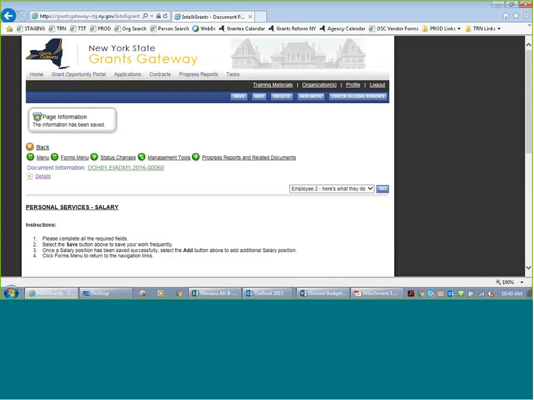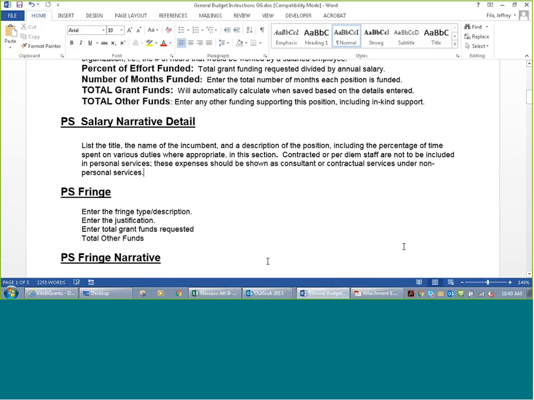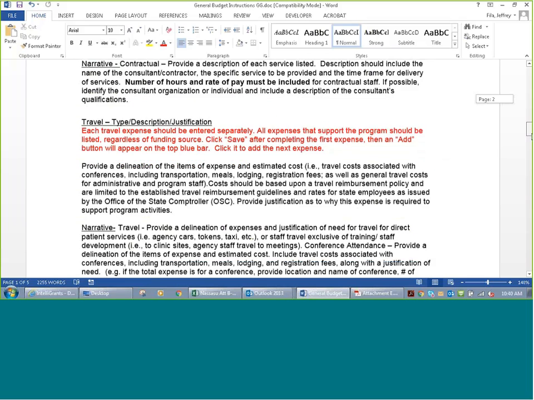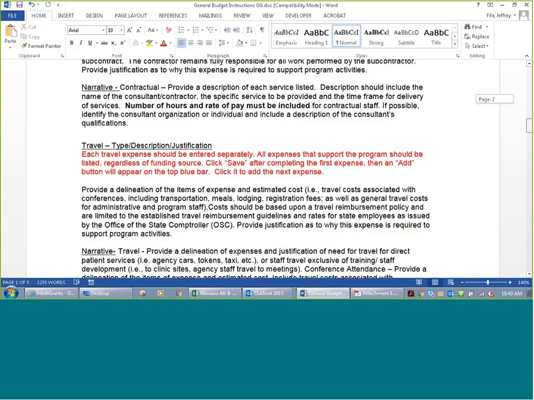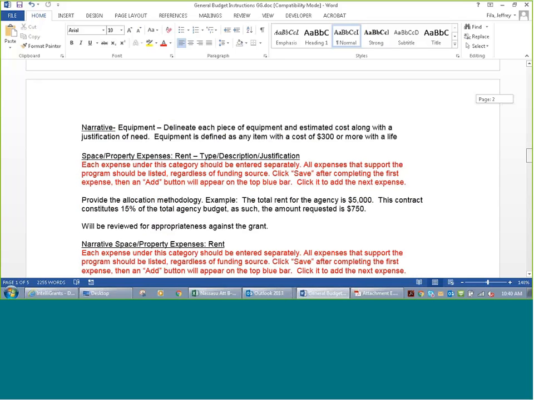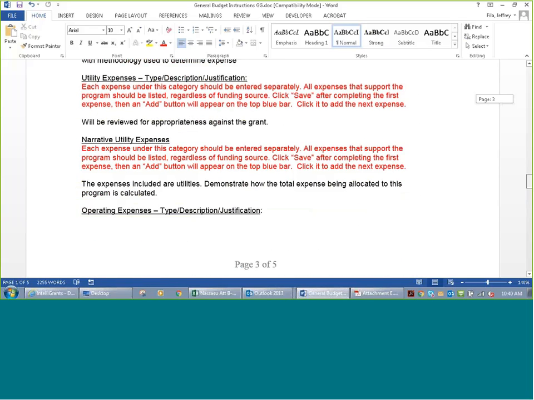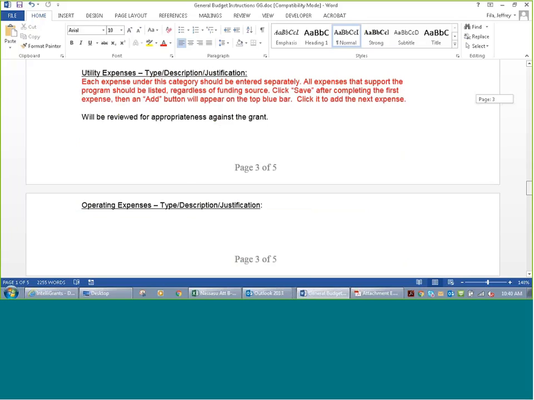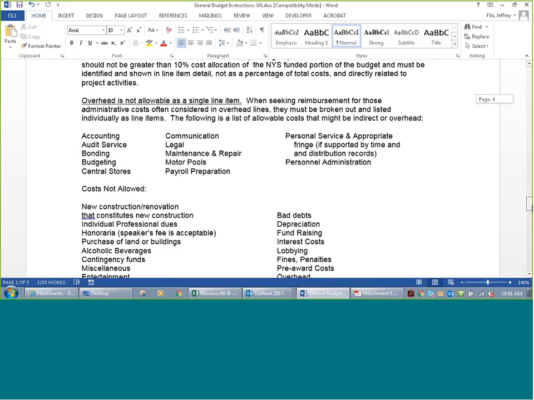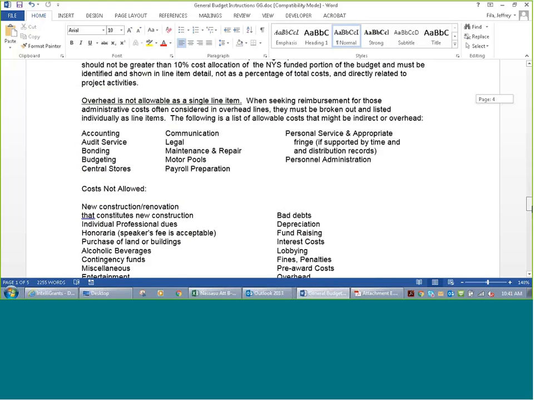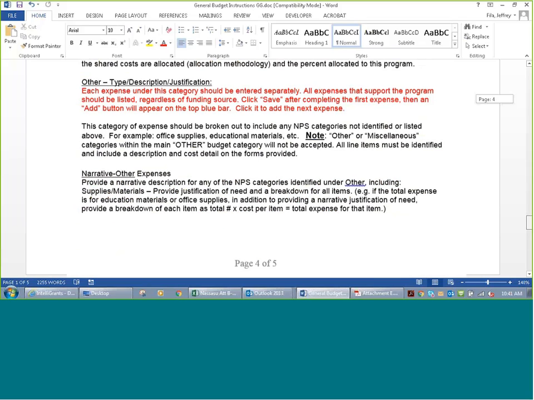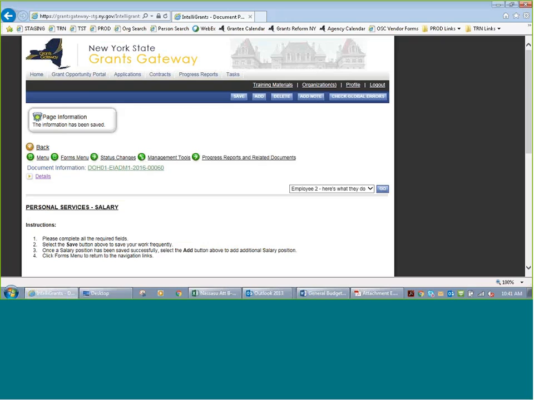All right? So you know what, I'm going to try to cheat here and look at this other budget and see what other lines would be in there. So this travel, just looking at some options here. Looks like you guys could use all. There's costs that are not allowed here. Okay, so I'm just going to kind of make it up as we go through here.